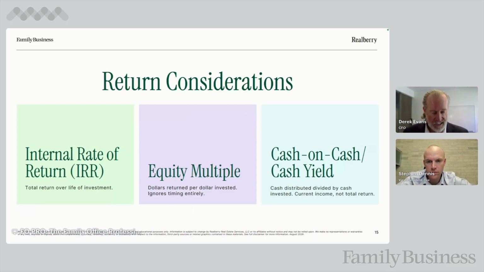On the cash on cash, this is your current yield, so the distributions you're getting versus the equity that you put into the deal. One of the things I want to point out on cash is this is a really good opportunity when you're looking at comparing real estate versus another investment of what generates the best yield for you. So as an example, a sponsor is saying, I'm going to get a cash on cash yield for this office building of X, and you could compare that to what you might get on a 10-year treasury or what you may get from a REIT dividend yield.